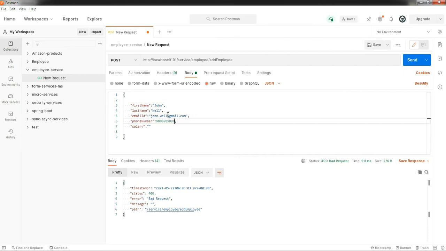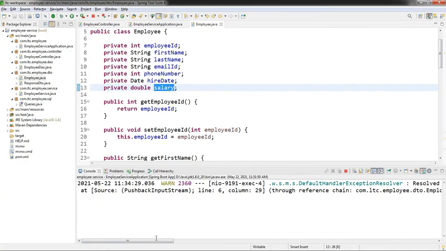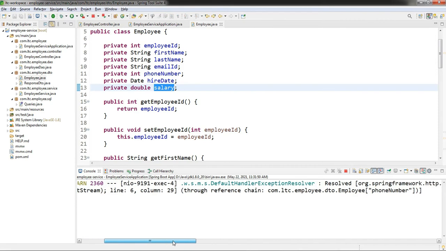So this is the number 9898989898, 10 numbers. Salary is double, so it should be 56.78. So we will try to send the request. It is saying bad request. We will see what is wrong.